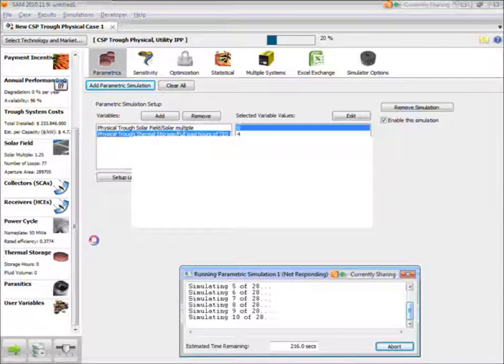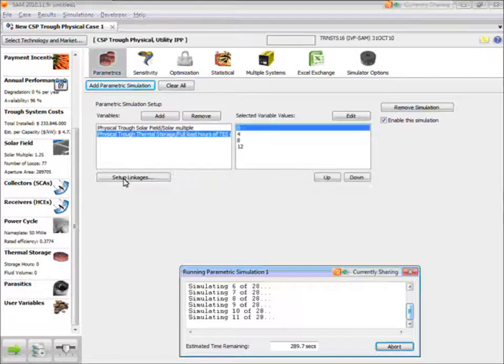While we're waiting for those simulations to run, I'll mention the linked parametric option. There's this button that says set up linkages. What that allows you to do is link the values of related variables in a simulation.